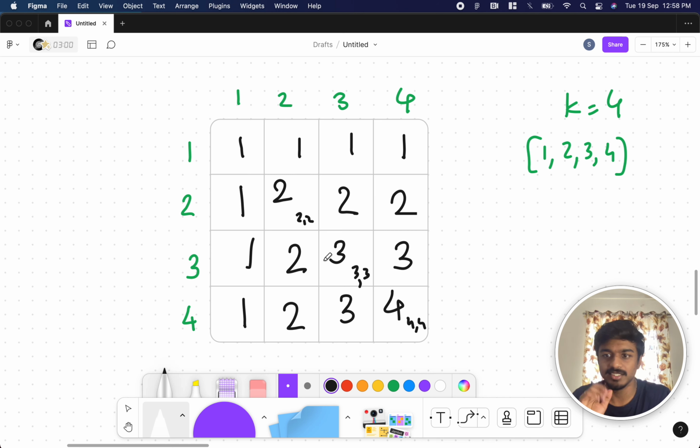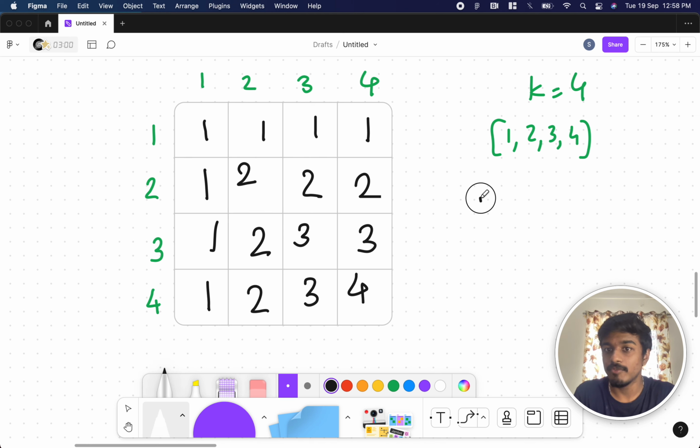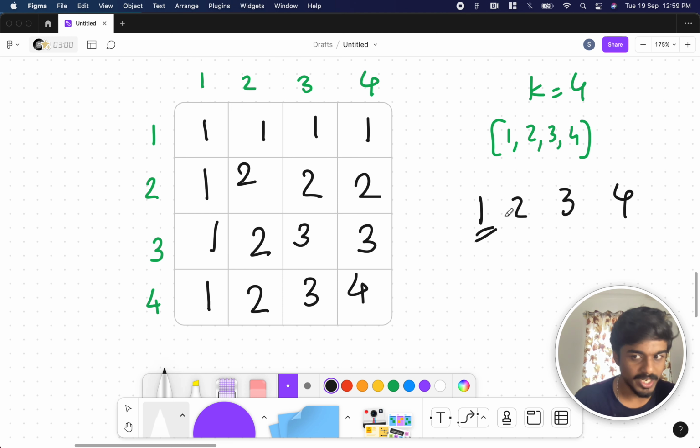So we got all these numbers here. Let's erase the unwanted ones. Now this is the matrix we got. What did they say? For each number, I need to find the length and the width sum of the smallest occurrence of these numbers. So for 1, since 1 is the smallest number and it is occurring at the starting, I need to take the entire matrix, right? So 4 is the width and 4 is the height. I can take 4 plus 4, and this is 8.